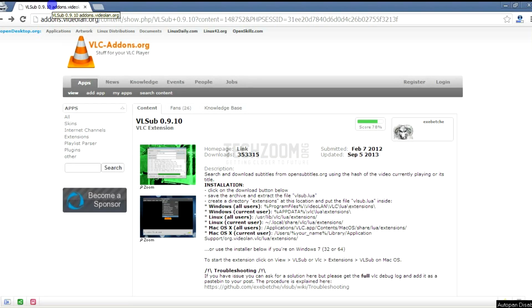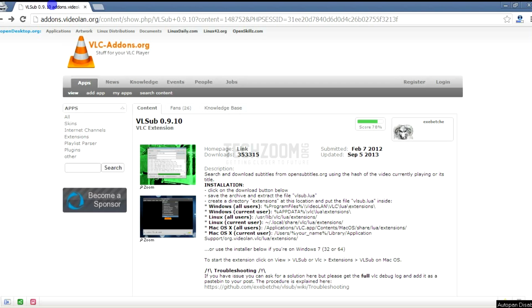Today we are going to see how to automatically add subtitles to a movie from within the VLC player itself. The plugin is called VLsub, and this plugin will make your life a lot easier than you ever imagined. I am sure you go to Google and search for the right subtitle and you end up with disappointment, because you don't get the right subtitle on most occasions.